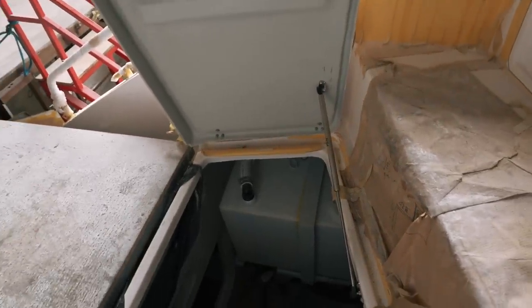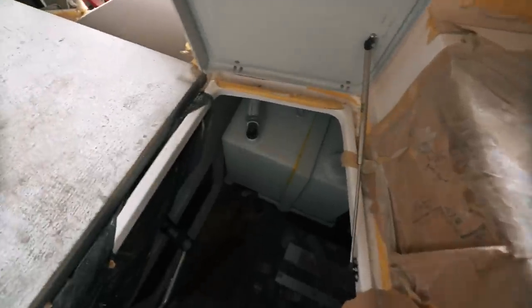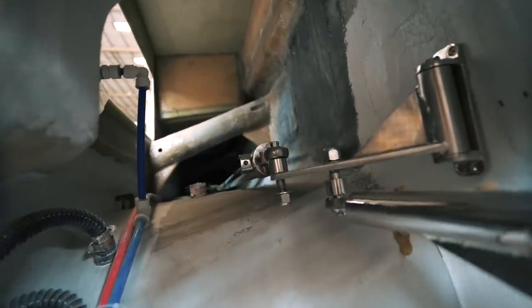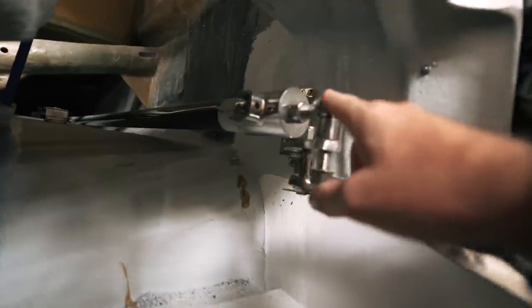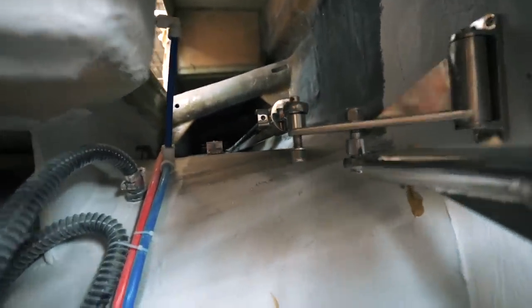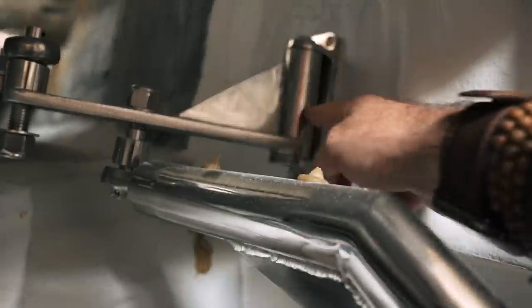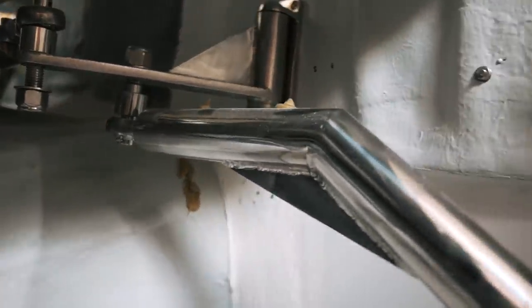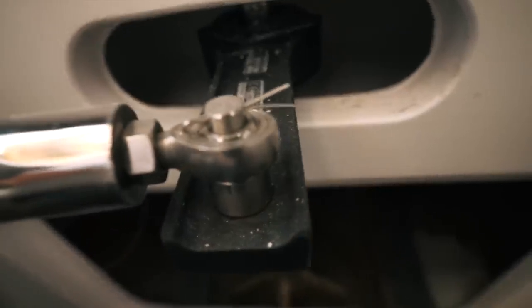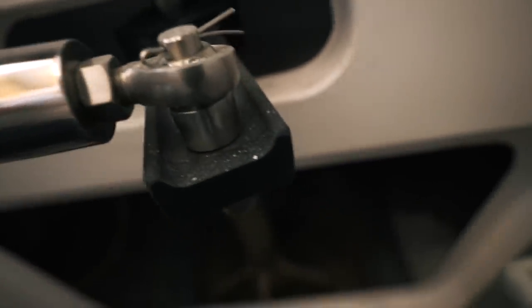Gas struts — look, beautiful gas struts. It's the little things. Here we are in the port side engine bay. I'm covered in fiberglass dust and everything is covered and protected. This is how a steering mechanism should be made: custom stainless parts, articulated rose joints — look at that — custom brackets, everything down there, flanges reinforcing, reinforced flanges, and then the full Lumar steering system. Beautiful.